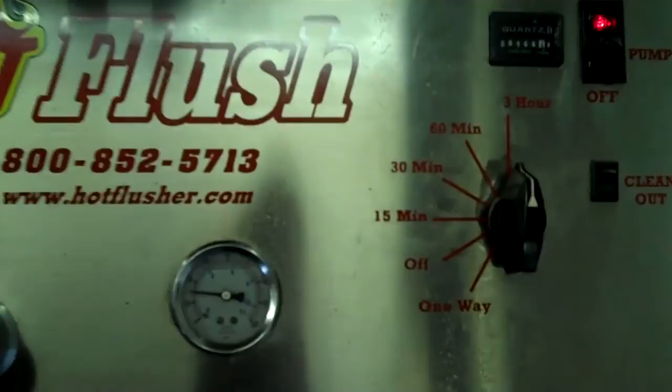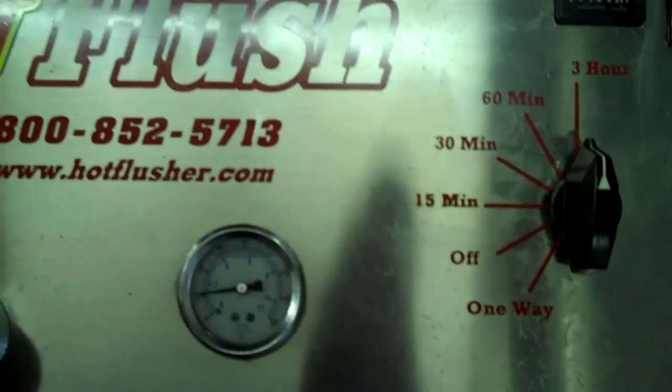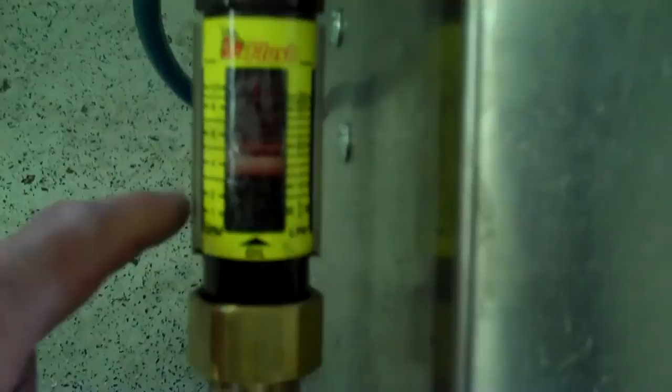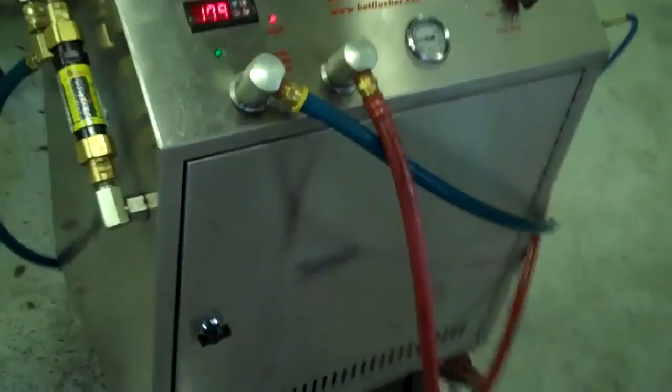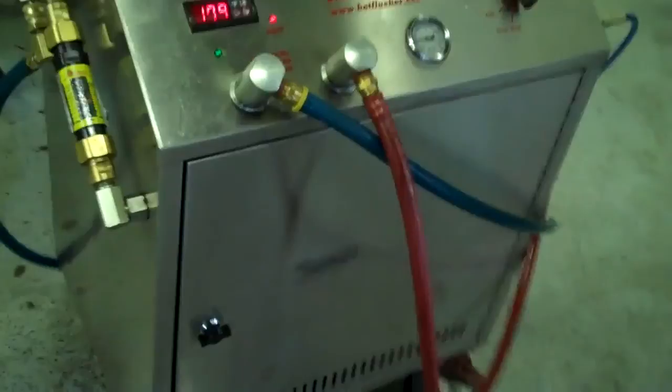Right now this one will get up to about 60 pounds — it's running about 20 pounds right now, but it'll get up to 50 or 60 pounds. It also measures volume: right now it's flowing about five gallons a minute, right at that orange line. It's heated fluid that gets all the metal and clutch debris out. This is a state-of-the-art machine — it just doesn't get any better than that. That's the hot flush machine, and that's what's going to be hooked up to your car to get all that contamination out of the cooler.